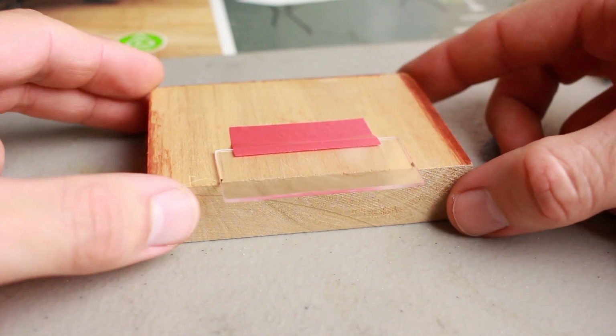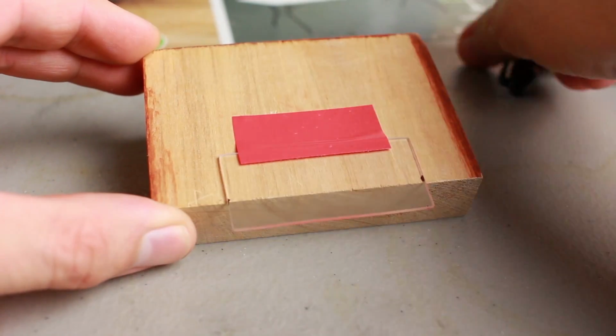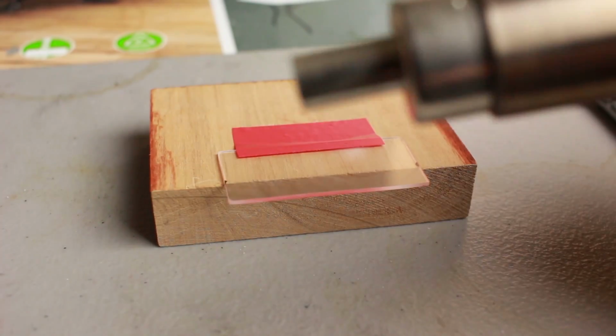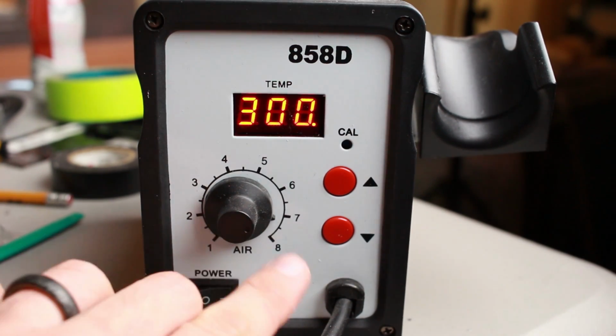All right, this part's a little bit complicated, so let me explain the setup. I'm going to be bending the acrylic 90 degrees. I marked where the bend would be with a black Sharpie marker. Instead of using a heat gun, I'm going to focus more of the hot air using a hot air rework station. The hot air rework station is set to 300 degrees Celsius with the blower set at about 7.